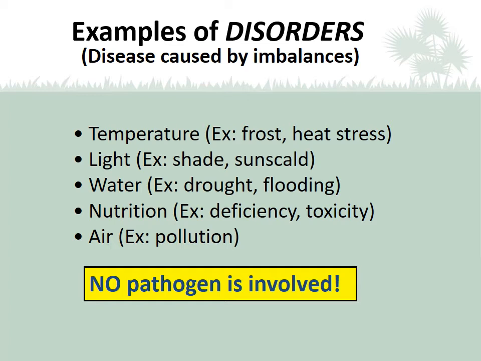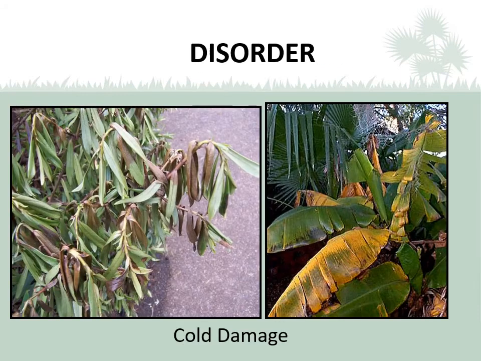So it's important to think about disorders in the landscape as we move forward so you can properly manage them in the future and hope to limit their potential harmful impacts on the plants that you are hoping to see grow and mature. So here we see the effects of cold damage. Here on the left we find there's wilting and browning of the tissue of some of the outermost leaves. And on the right hand side we see a yellowing of the leaves in general. What we want to understand is the concept of right plant, right place, and the Florida-friendly landscape mindset, so that we're putting plants that are adapted to the climate that they are going to grow in.